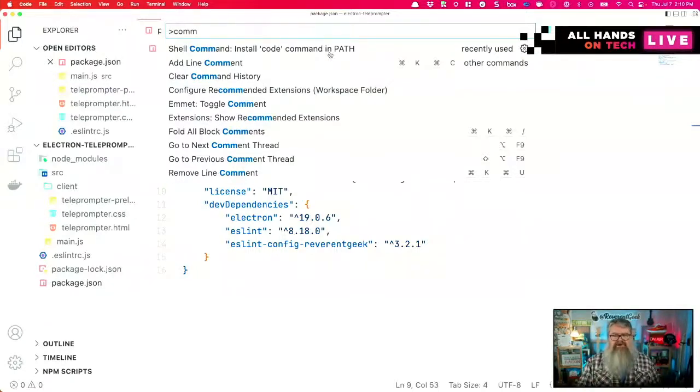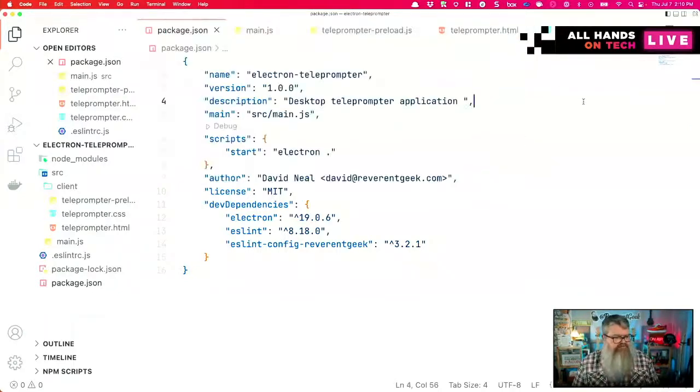And so whatever operating system you're on, it registers code as that in your environment so that you can type code at the command line and launch Visual Studio Code and be able to provide a path or a relative path to whatever folder or file that you want to open. So, little tip for you there.